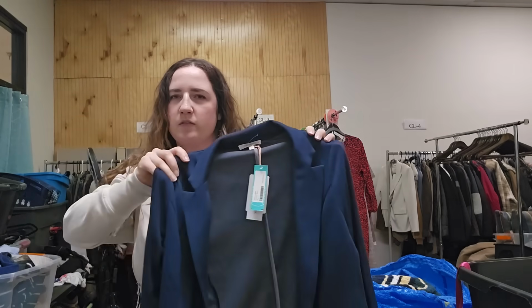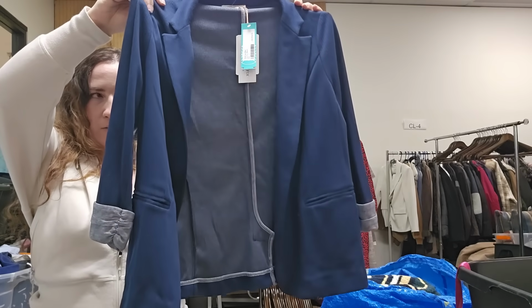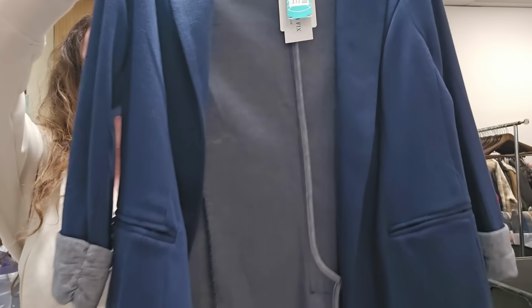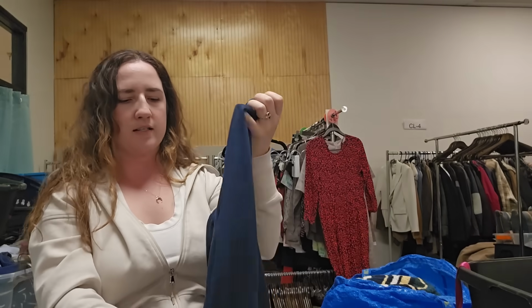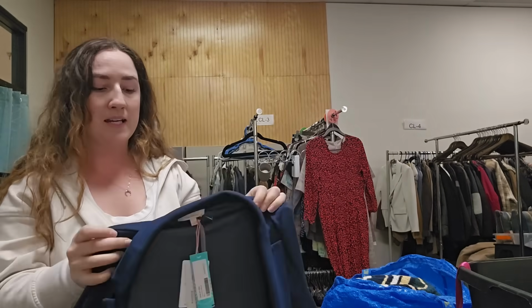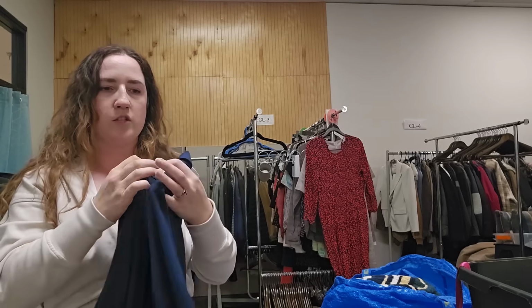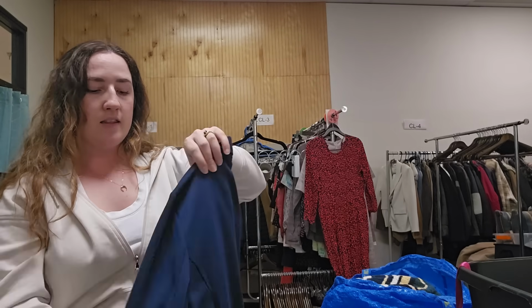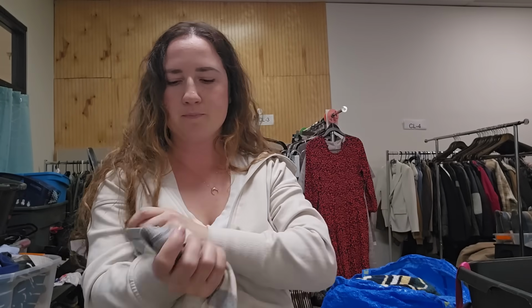So I don't think it's exclusively Stitch Fix, but their blazers have a pretty decent sell-through rate, surprisingly, and I come across them fairly often. This one is a size large, again, new with tags, 3/4 length sleeve, and it's blue. And I have found in many, many brands for career wear, blazers, dress shirts, men's, women's, all of it, that a dark navy blue tends to sell for more and increase value. I think I was going to list that for $35 or $40.